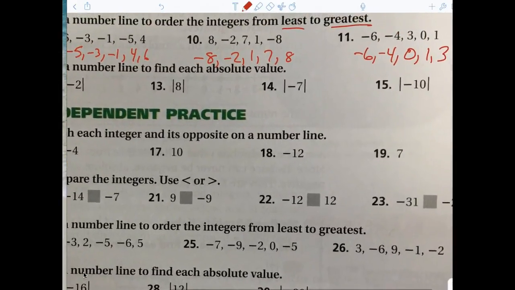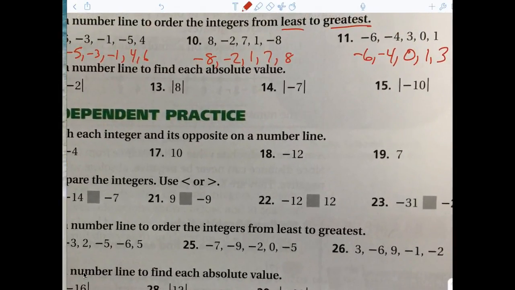Now, the only thing I want to talk to you about now is absolute value. I want everybody to write down in their notes: absolute value means the distance from 0. Can distance be negative? No. If I say how far is it from here to your house, you're not going to tell me it's negative 2 miles. You can't say I measured something and it came out to be negative 3 inches.